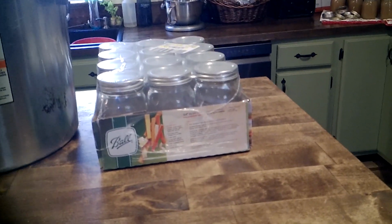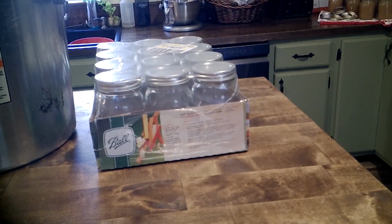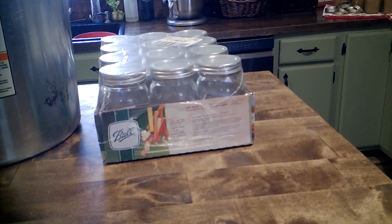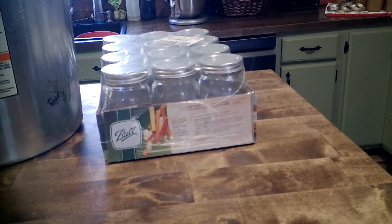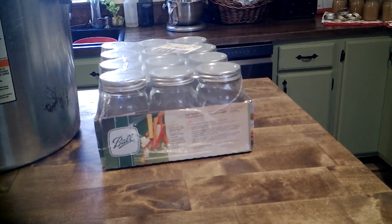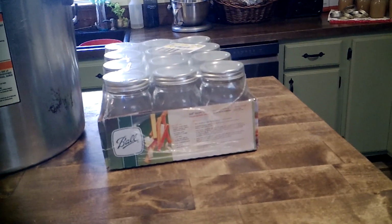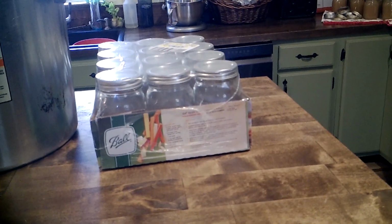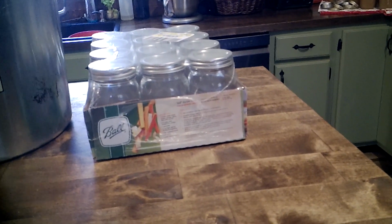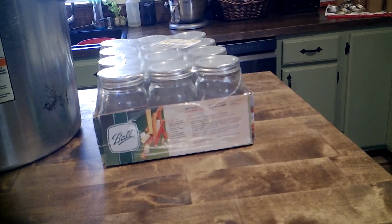It's not unusual to go out and spend several hundred dollars on canning jars when you've got a whole lot of canning projects going on. I will tell you that Amazon's going to kill me for this, but I don't usually recommend buying your canning jars on Amazon, because a lot of times you're getting these off brands that are coming from China, and they're not the highest quality, A, and B, they're going to cost you two, three, four times as much as if you went to the feed store or the hardware store or Walmart to buy your canning jars. If you can find these at yard sales and they're in good shape, do it.